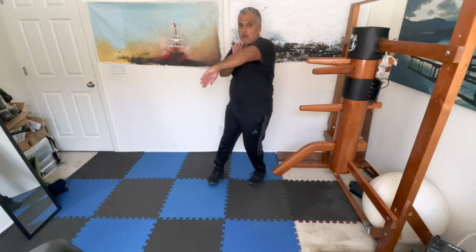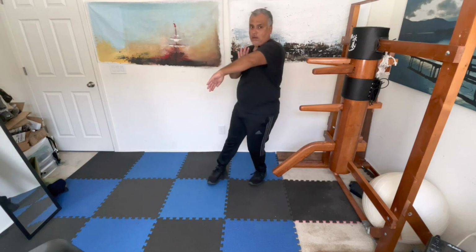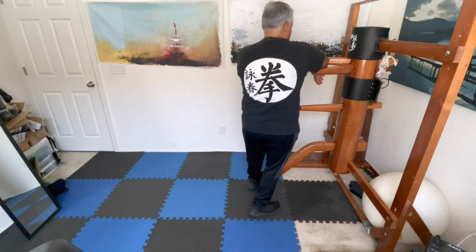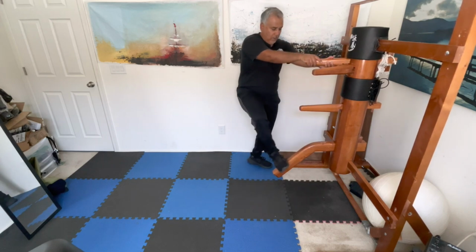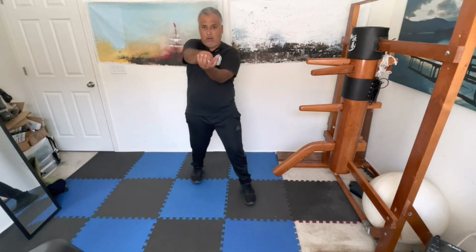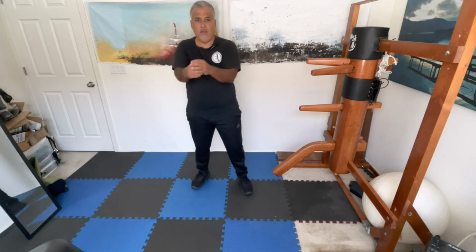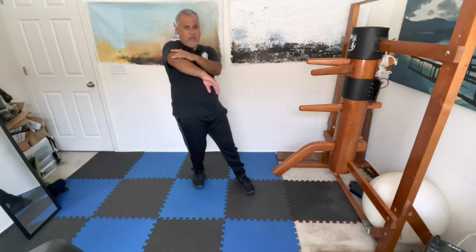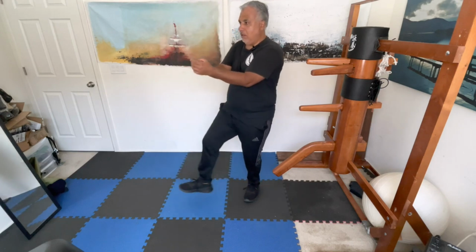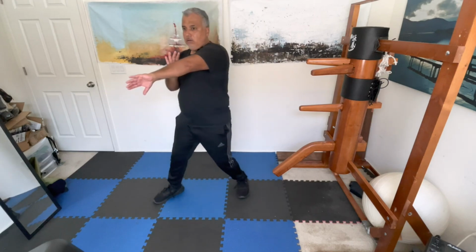So here and here. It also comes with shifting. Okay, so from here we learned this technique, grab and kick. Going back here, grab and kick. So in your Bong Sao stance, step out here, grab and kick. Okay, so see how from my Bong Sao the elbow is high. If I go to this side, my elbow goes low and I kick. Step out, kick. Same here. Step out, grab it from under and kick.